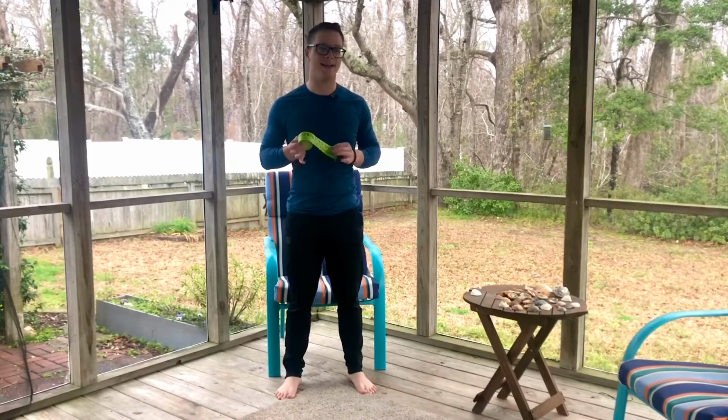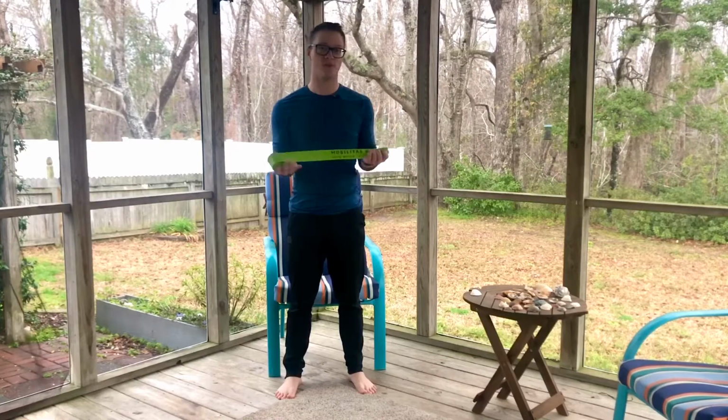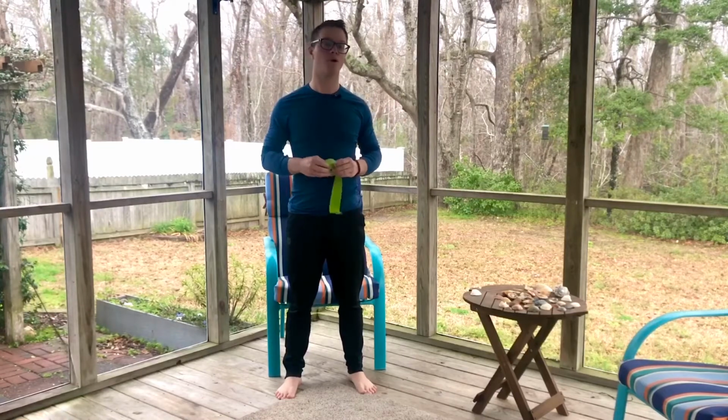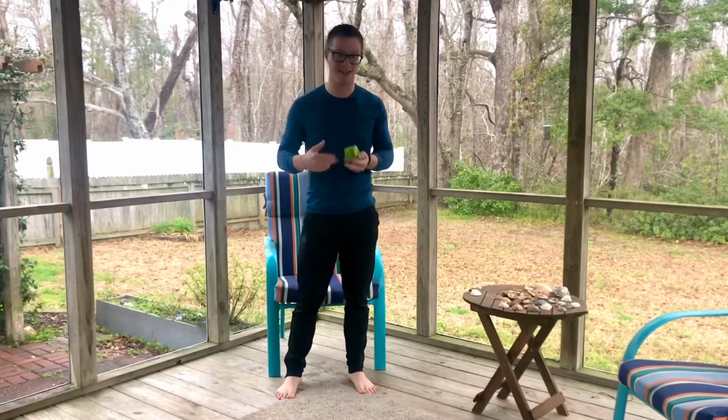This power band is more versatile than you might think. And while we've been using it for things like the banded pull-aparts and the side steps, it's also an amazing tool for your overall mobility. And so I want to show you a few of my favorite ways to use the band to improve your hip mobility.